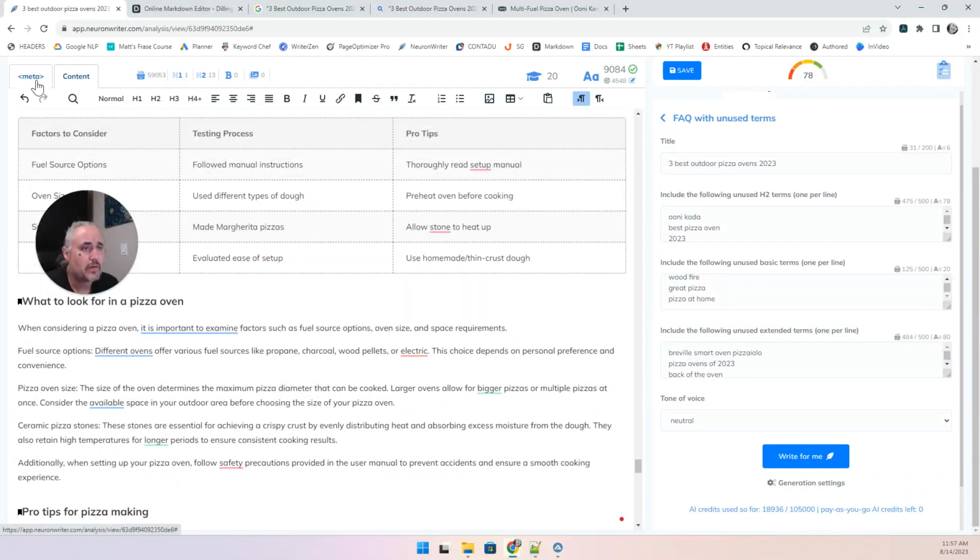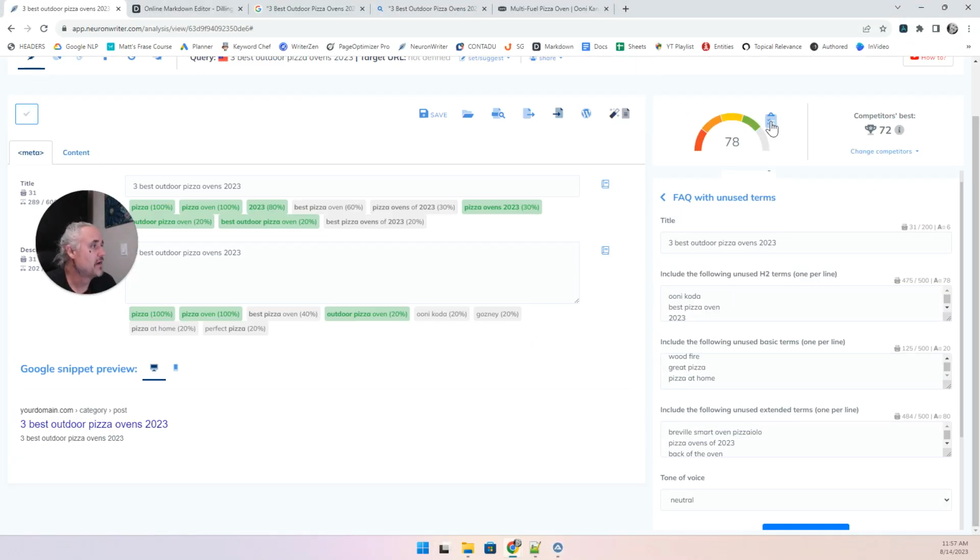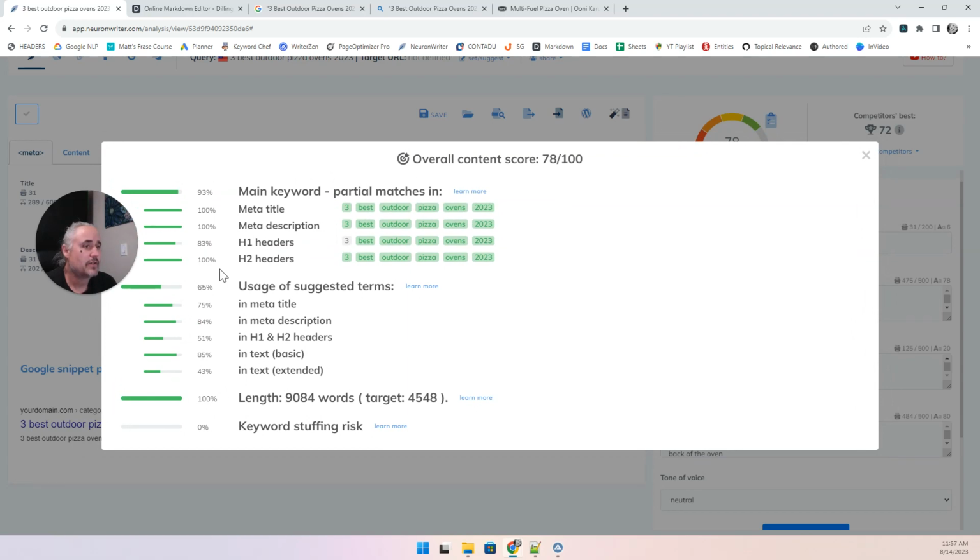What else can you do with this? This really allows you, let's go back over here. You'll notice it's still missing an H1 header, the 3. So let's go check that out.